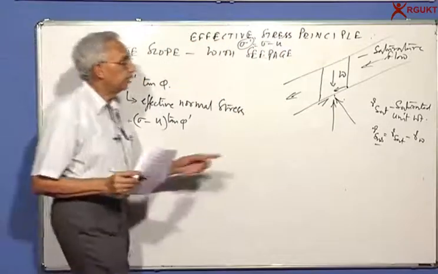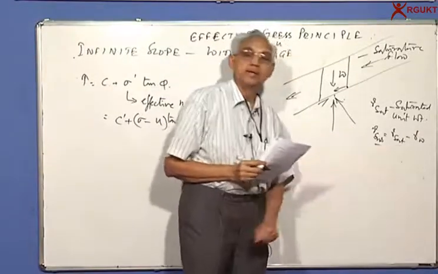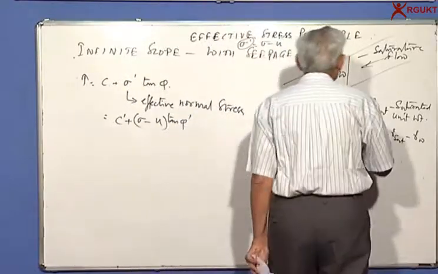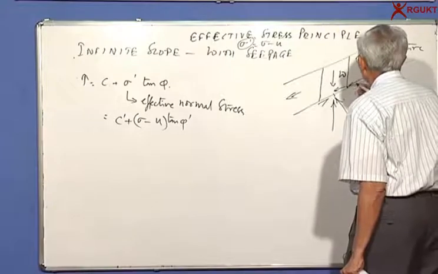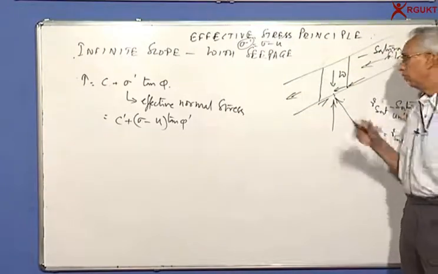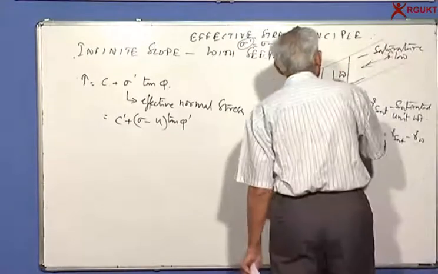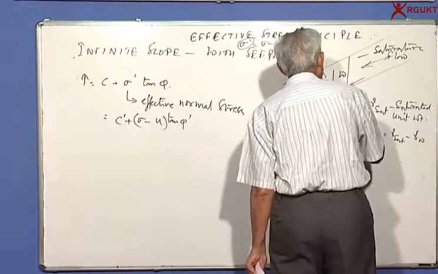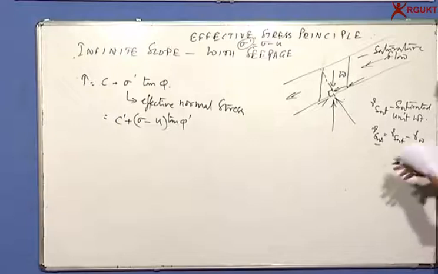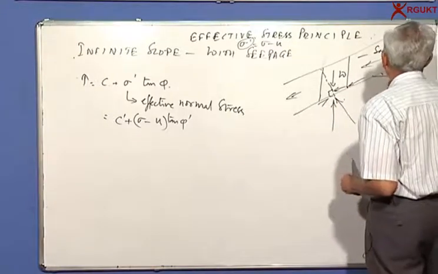So when I calculate the reaction from the total normal stress, we'll have to subtract the pore pressure. Now if I look at the pore pressure, you agree that this is the flow line. Flow lines will have to be parallel to the surface. Water will flow along the surface. So what will be the equipotential line? It has to be perpendicular. This angle will be 90 degrees. The flow line is along beta, the slope.